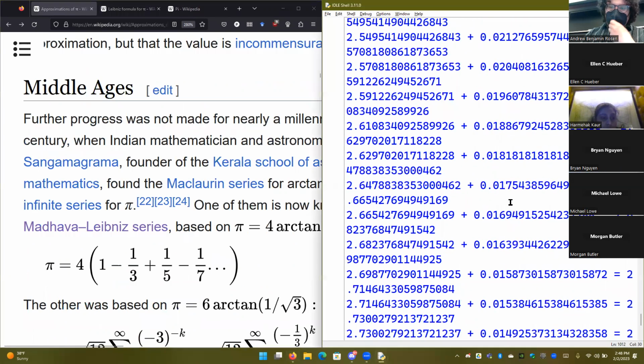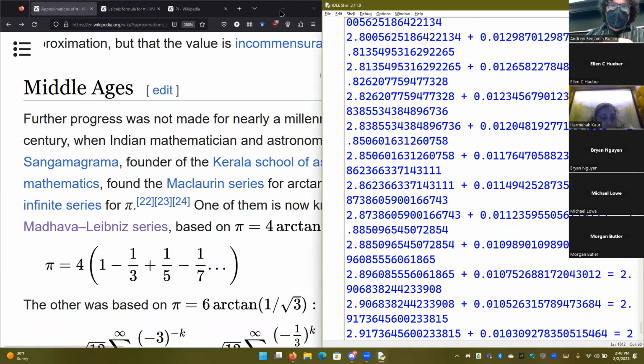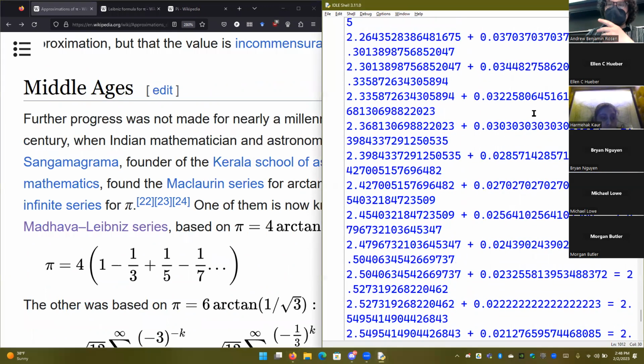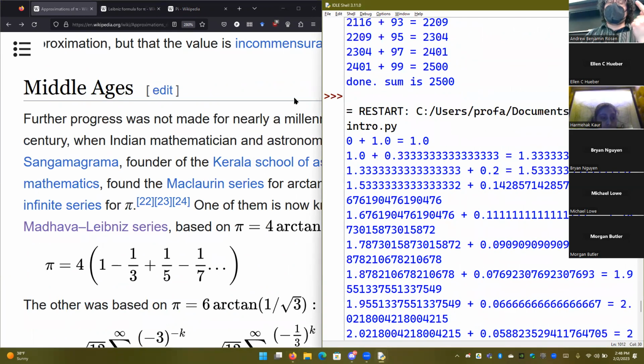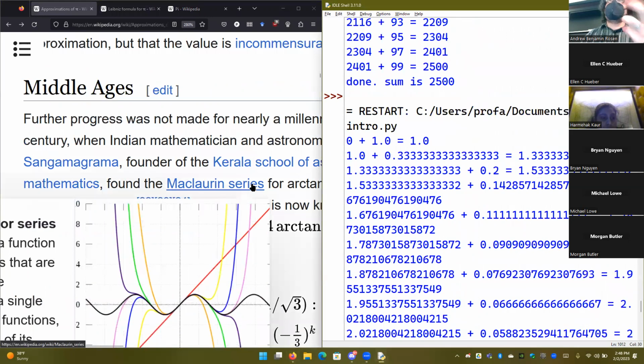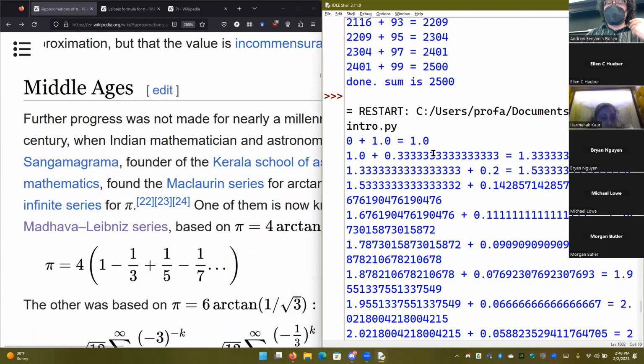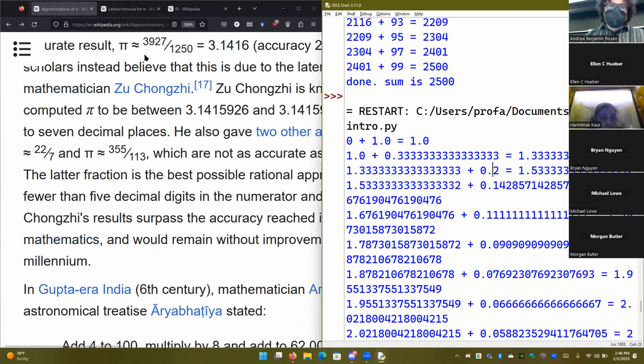Okay, but now I would say this is working. I mean, again, what we know is the one that's easy for us to add, which is 1 + a third + a fifth. A third is 0.33 and change, and a fifth is 0.2. So that works, as far as we can tell.